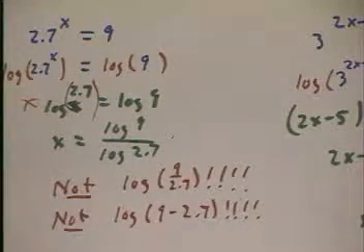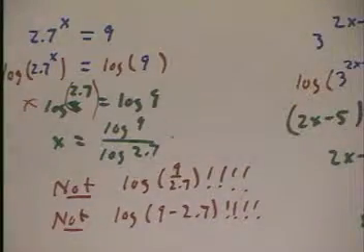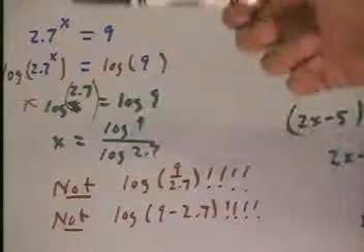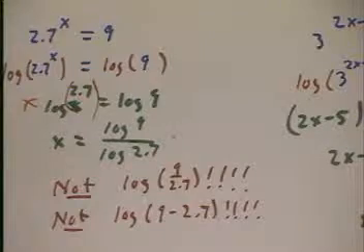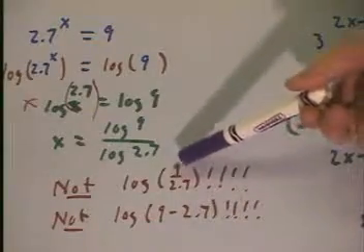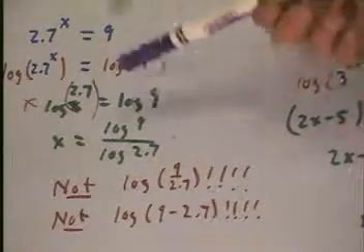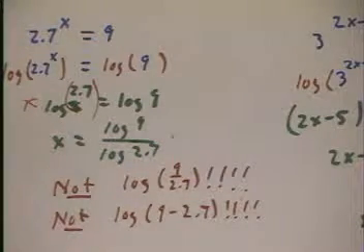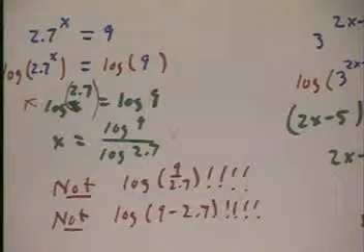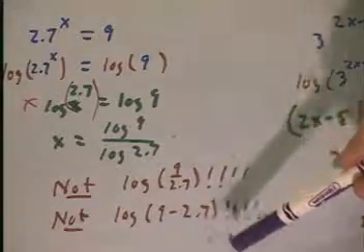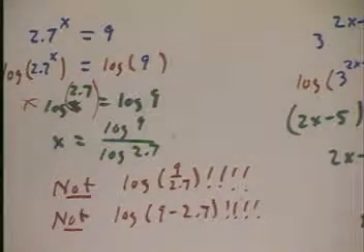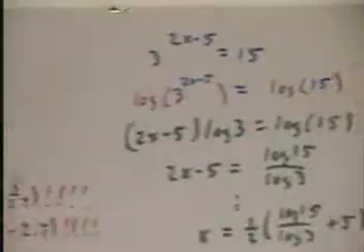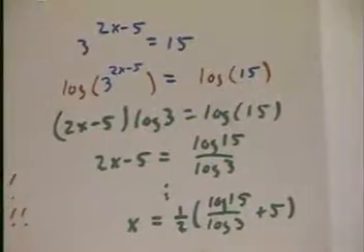And let's emphasize that that's not the log of 9 over 2.7. Take log 9, take log 2.7, divide them, then take the log of 9 over 2.7, and you'll see that they aren't even close to being the same thing. Remember that the log of 9 over 2.7 is the log of 9 minus the log of 2.7, not the log of 9 divided by the log of 2.7. And it's also, to take the confusion one step further, not the log of 9 minus 2.7, because 9 is divided by 2.7. You don't suddenly get this minus here. It's neither of those, and you've got to be careful about that. You've got to know the laws of logarithms and check them every time you use them.